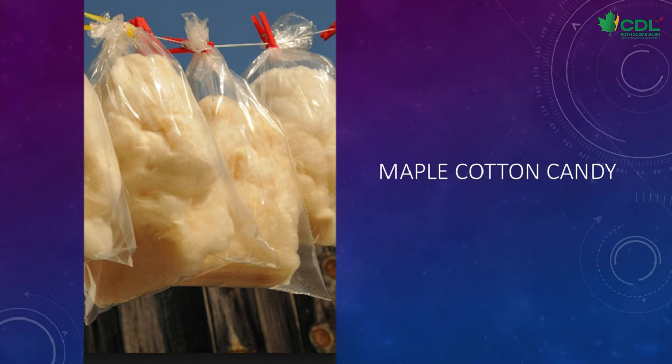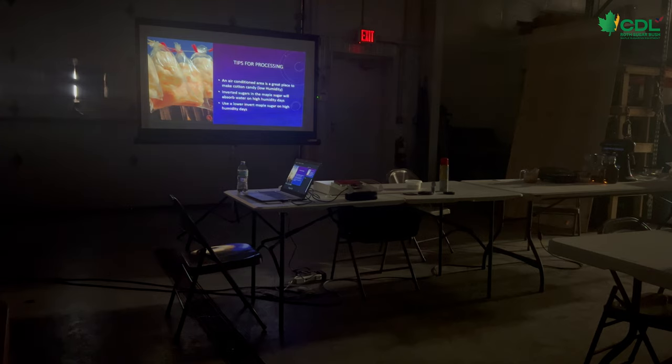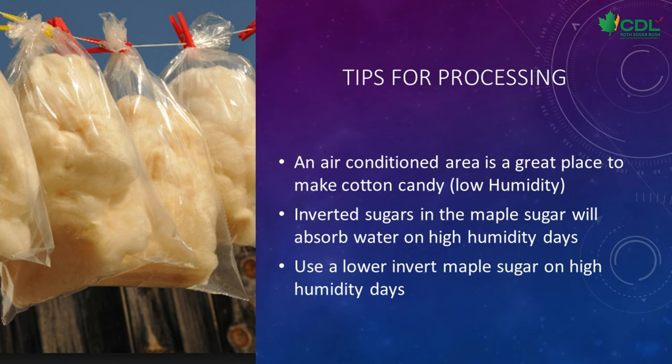So maple cotton candy is another one that we do for our local farmers market. Maple cotton candy is one of those things where we don't have a lot of input cost. Probably the biggest expense of the whole project is the cotton candy machine itself. So we bought a kind of middle-of-the-road cotton candy machine, for lack of better terminology. We didn't buy the really large commercial machine because we're going to make some, but we're not going for a Saturday afternoon where we're going to run the thing for 6 hours and make 200 bags of candy. So we bought something that was kind of in the middle of the road.